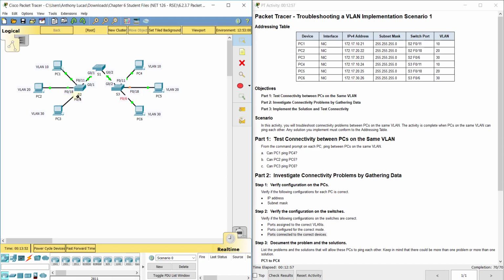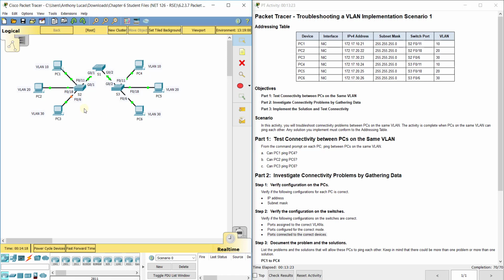All right, this one over here, we want to make sure it's plugged into FA06, FA018, FA011. I believe it was the FA018 or the FA06, but one of them gave us some more points because we unplugged it and plugged it back into the correct port. I can't remember which one it was. Again, you want to make sure you go through and make sure all these are plugged into the correct port, all right?